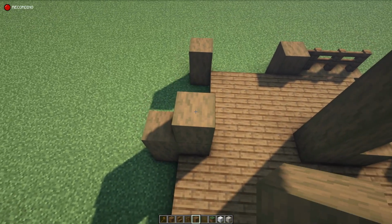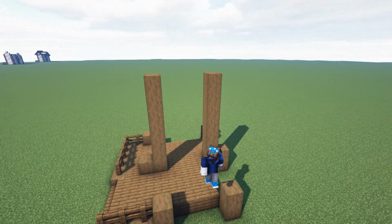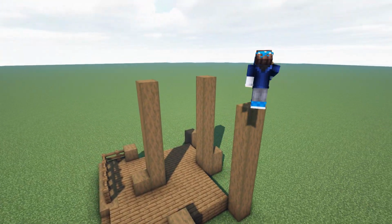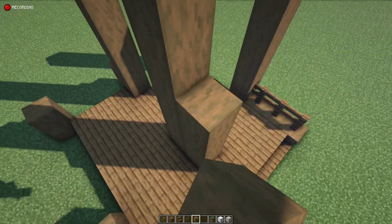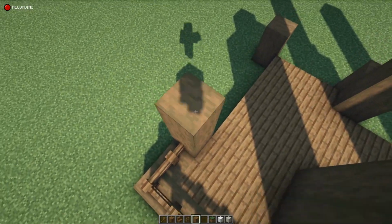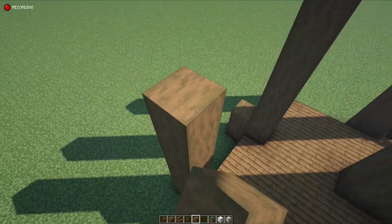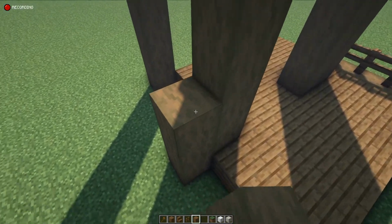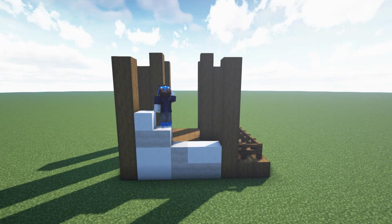So now you finish the foundation, you want to add 6 blocks to this pillar. And you add 6 more blocks on the 3 following pillars. And for the last remaining pillars you only add 5 blocks, so it should be 1 block lower. Now that you have placed all these logs, you can start building the wall.